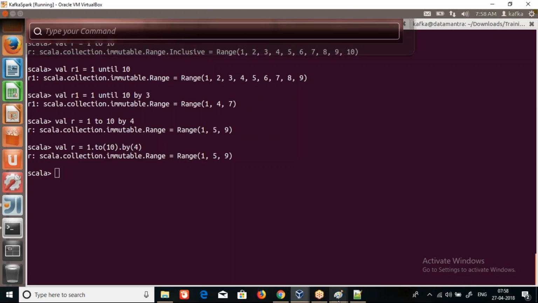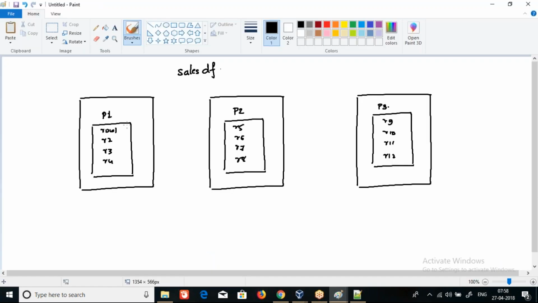So it will create 1, 2, 3, 4. For this partition also it will say 1, 2, 3, 4. Again for this also, 1, 2, 3, 4. For each partition it will start from 1.